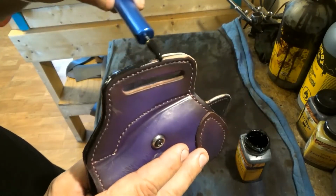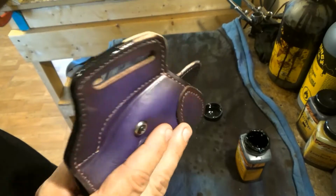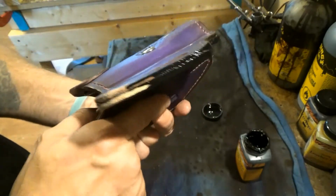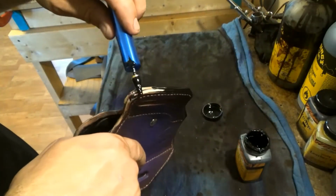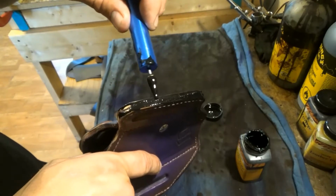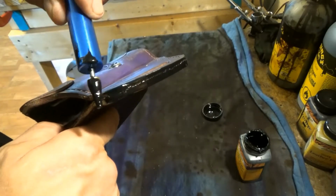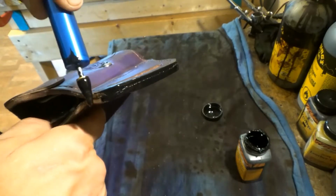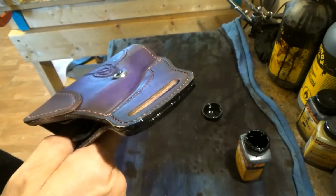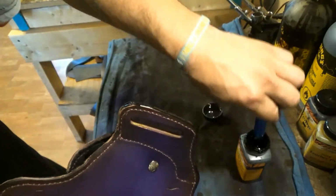So this part is very, very important that you are very, very careful where you put your hands. Move slow, make slow calculated movements so that you're not touching anything. This is another thing that just makes this product so much more valuable, and people don't realize how much work goes into making something like this, and how one little mistake could make you have to start all over. So it takes a lot of time and energy and skill, really, to do it carefully so that you're not wasting all your profits on redoing the project.